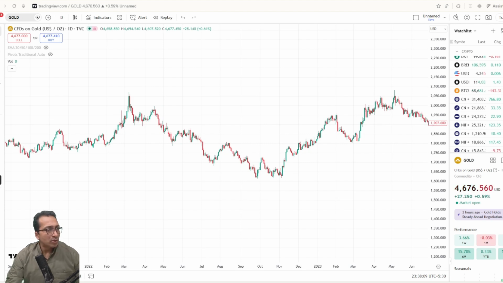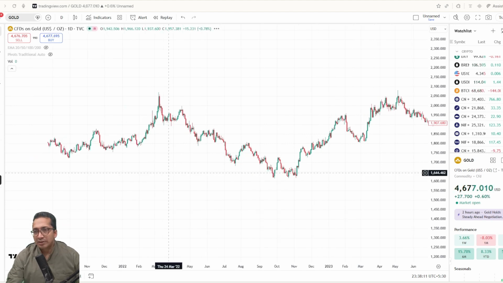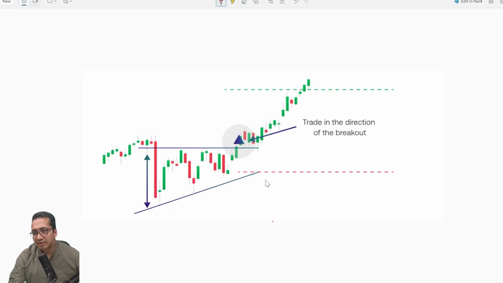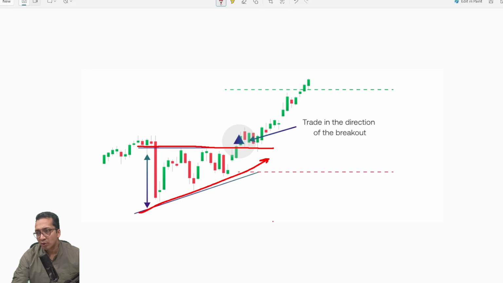Now, let's talk about ascending triangle kind of pattern. So what's an ascending triangle? Let's understand this with an image. Now let's understand this with an image. So this is what we will call an ascending triangle pattern. Because you look, market is making a top here and there is a resistance, but at the bottom the support is shifting towards upside. So there is an ascending triangle which is formed.